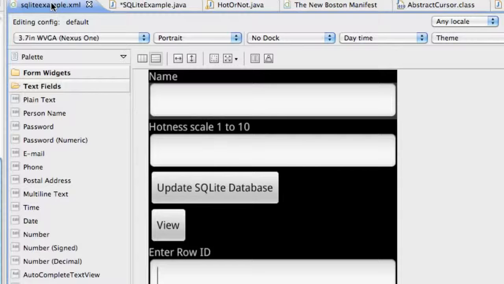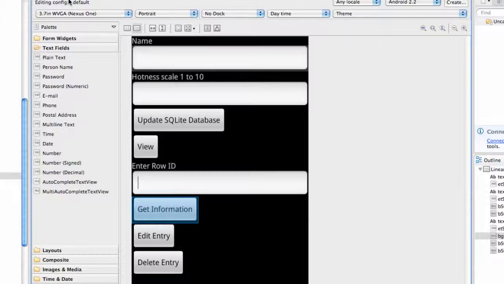What's up, guys? Welcome to your 121st Android tutorial for the new Boston, and I've decided to do a few more tutorials on the SQLite database because I've gotten so many requests on my channel, so I thought I should at least elaborate a little bit more within this series.